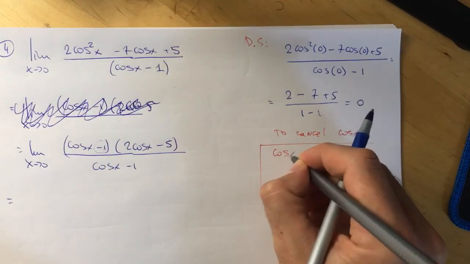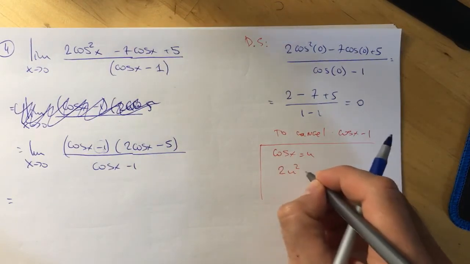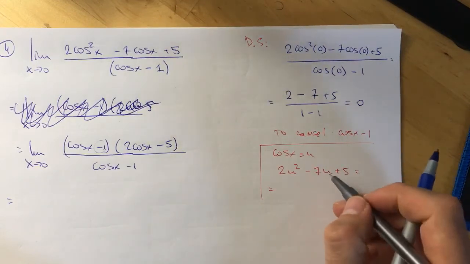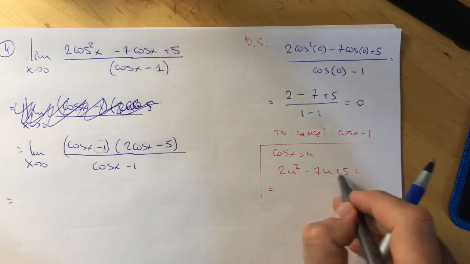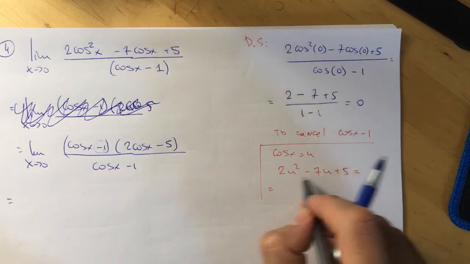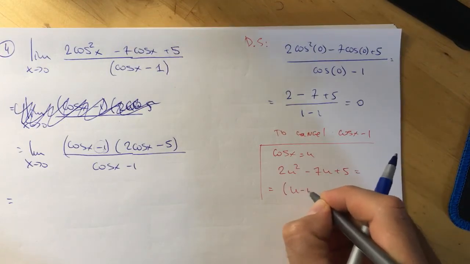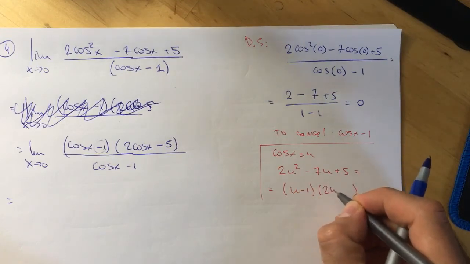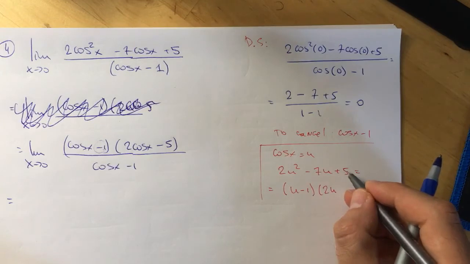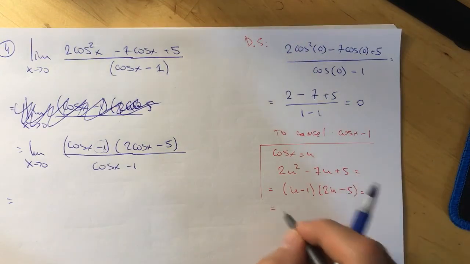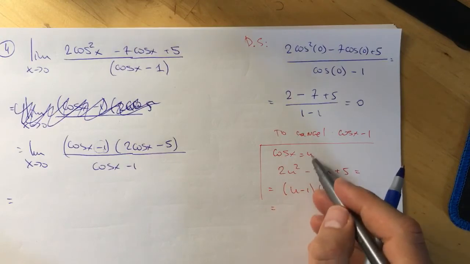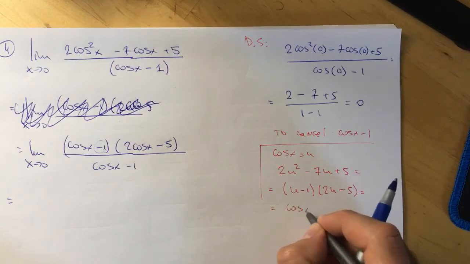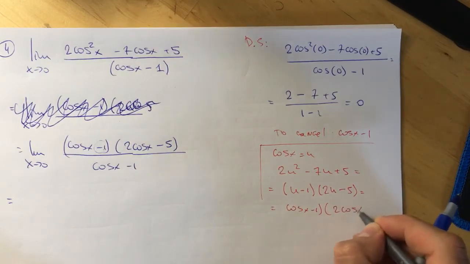substitute. Let cosine of x be equal to u, and then you have 2u squared minus 7u plus 5. For u equal to 1, this expression is 0. That means one factor is u minus 1. With what do we want to multiply u to get 2u squared? That's 2u. With what do we want to multiply negative 1 to get positive 5? That's negative 5. And now write it back in terms of x, because cosine of x is u, we used u as a dummy variable here, just to simplify this expression. And then you get cosine of x minus 1 times 2 cosine of x minus 5.